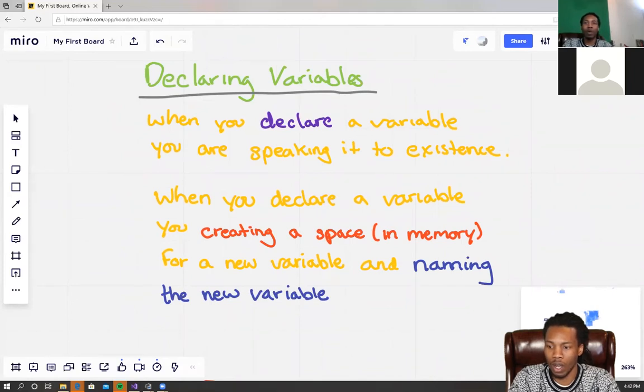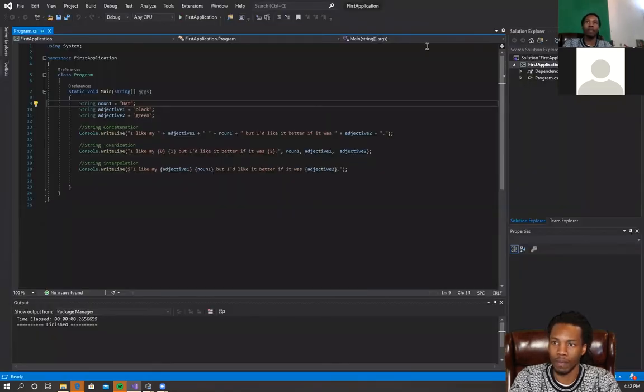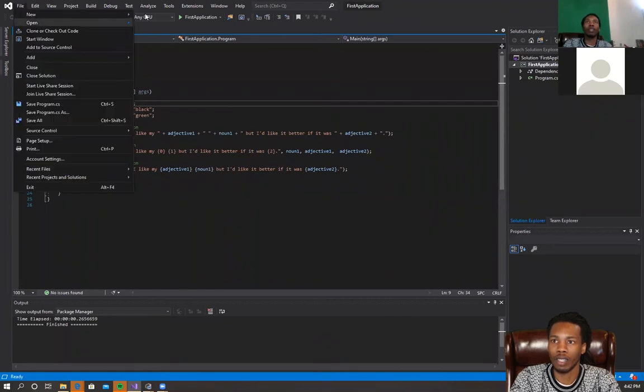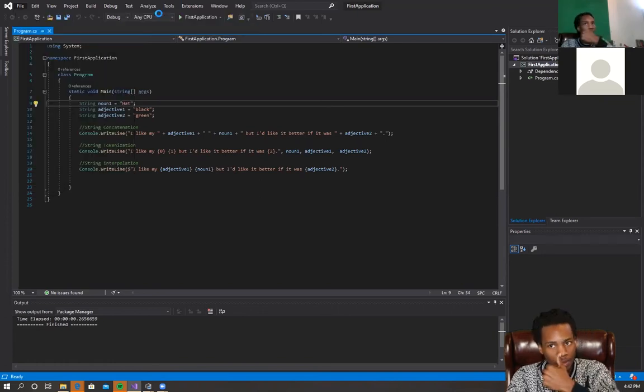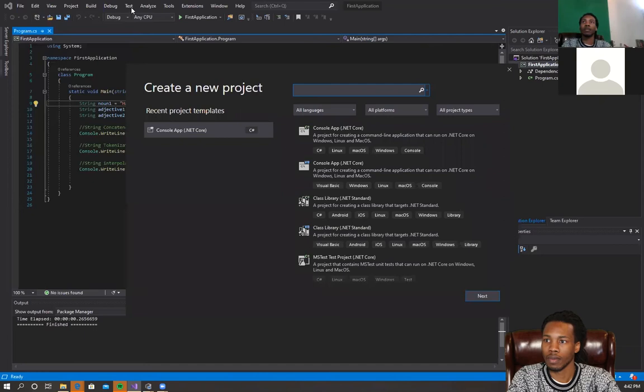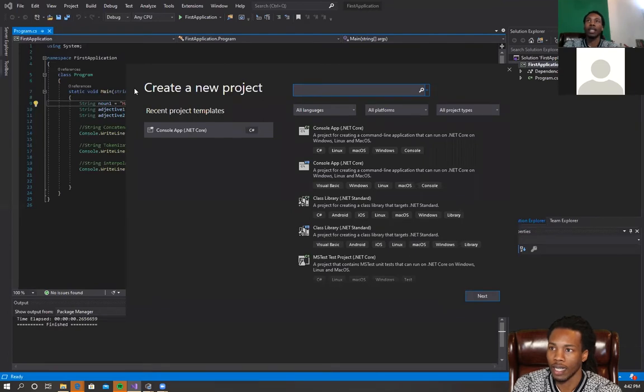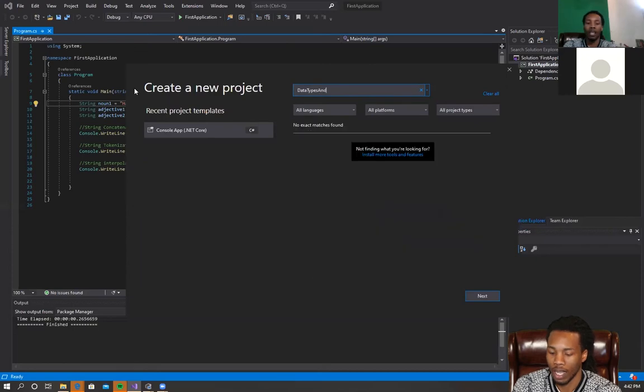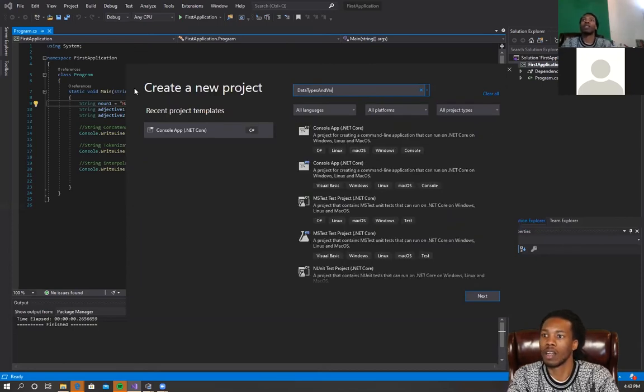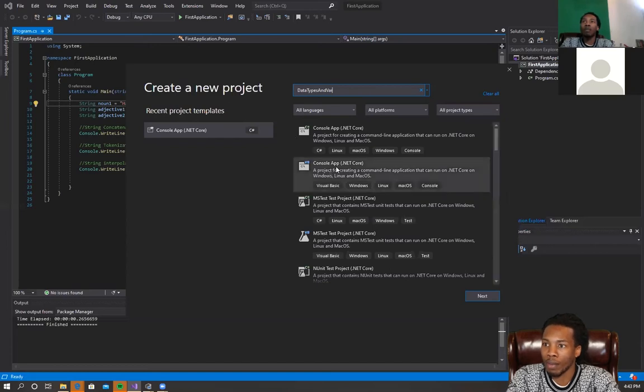So we're going to jump into our IDE here. We're going to start a new project in Visual Studio 2019. We're going to call it data types and variables, I'm going to just do var. And it'll be a console app.